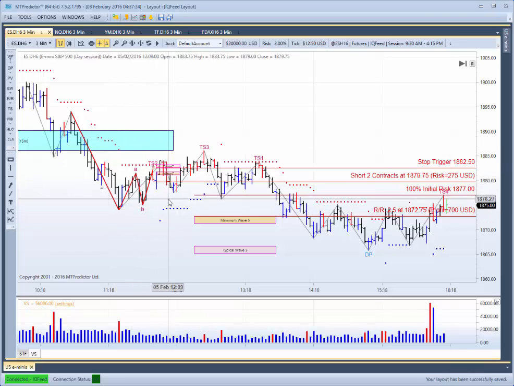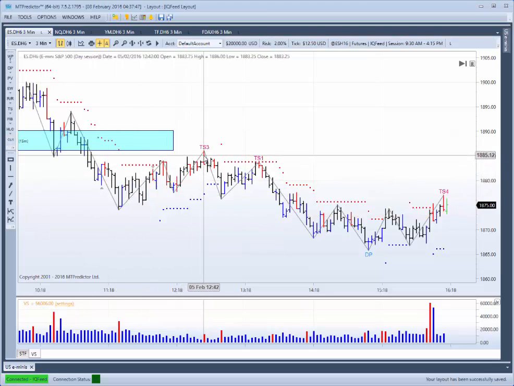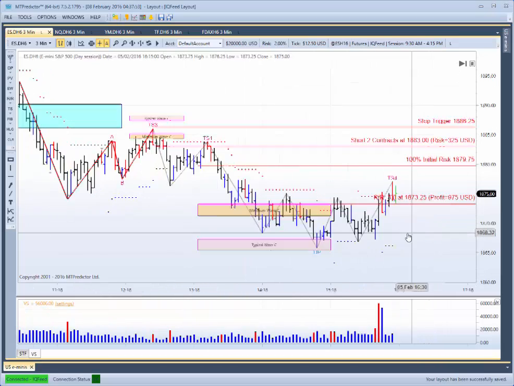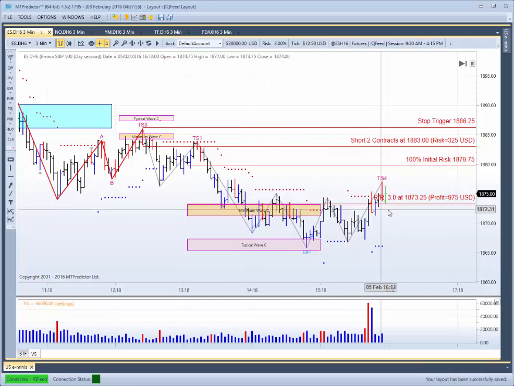Down another -1R. Now, as most people would start to give up here, they had 2 losing trades. But the beauty of MTPredictor is that when the losses come through, the losses are kept small. Market then rallies back up again here. Again, large degree trend down. Right mouse click, place analysis on the chart. Market goes down, and here the profit, even at the first target, is 3R. So instantly you've made up for the 2 previous losing trades and made profit overall. So if you're doing just standard trade setups into the first target, that would have been +3R. You probably wouldn't have done any more trading because the large degree trend was deemed down.